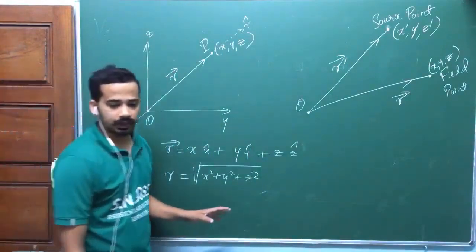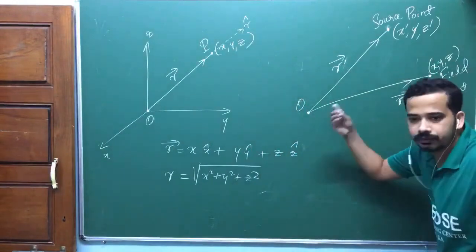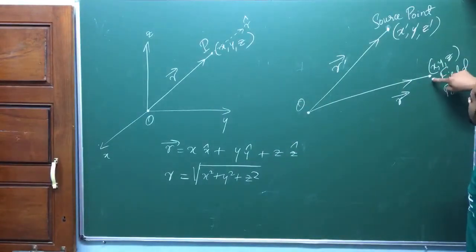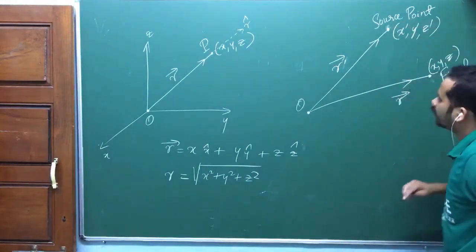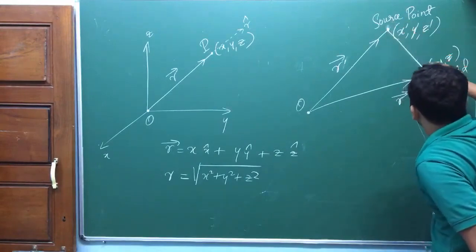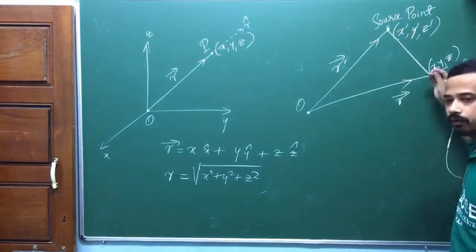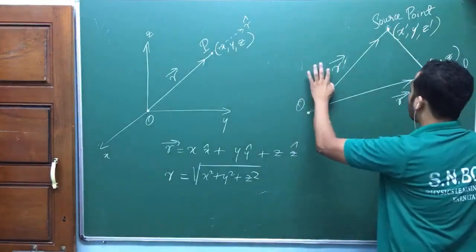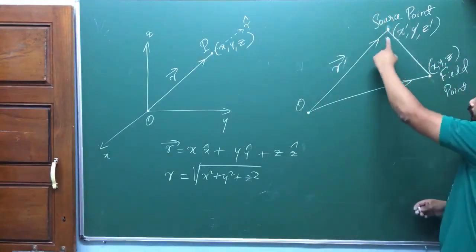Almost in all cases, look here. This is the origin, which is our choice, isn't it? The field at the field point depends on how far it is from the source point, not on this origin. That's why we need one more vector, from source point to field point. Our field or force depends on this one, because if you change the origin, R prime will change and R will change, but the field should depend on the source. That's why we need to draw a vector here.